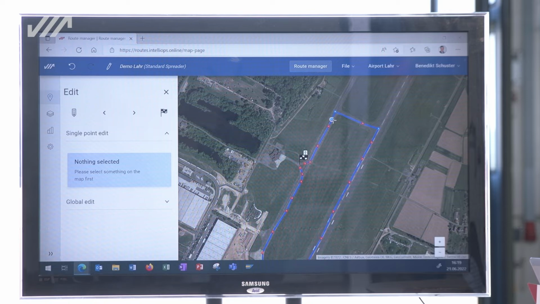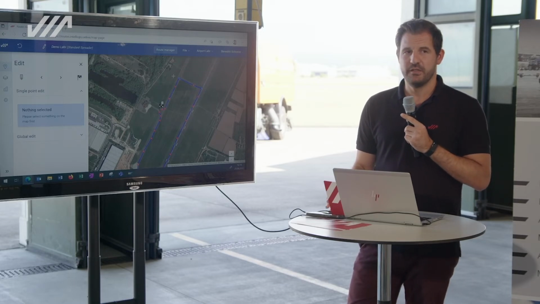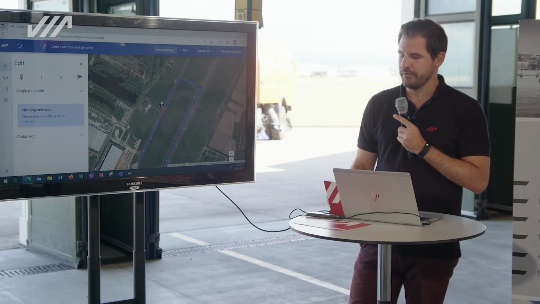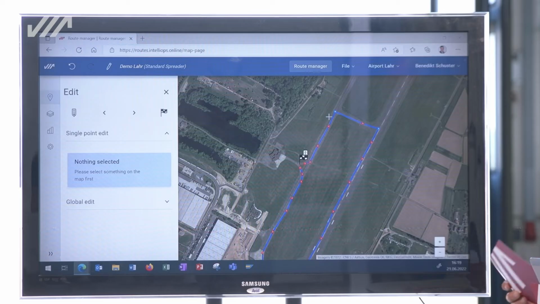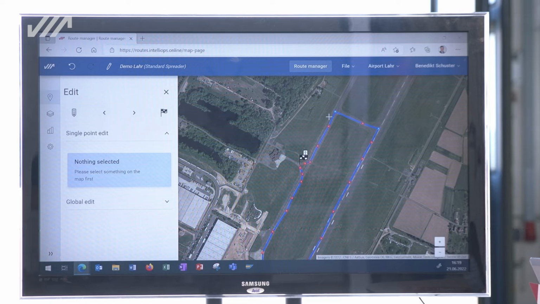One more functionality which I would like to explain and highlight is the so-called navigation points. Navigation points are here, for example, one arrow in blue. And that's a really cool functionality where you can give the driver some voice-based instructions when he's in the vehicle and passing that exact navigation point. So of course, that can be navigation points, we have some, for example, now turn to the right. But that can also be very much a custom-made command you would like to give to your driver at that point in time.